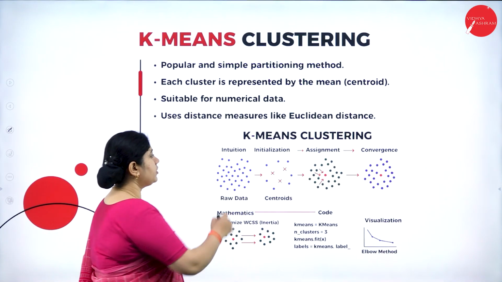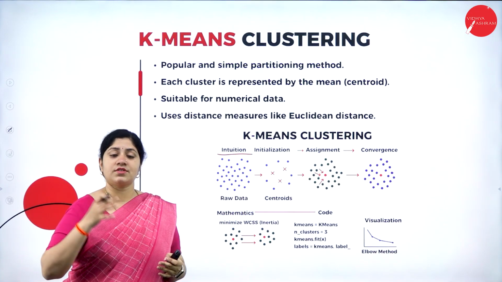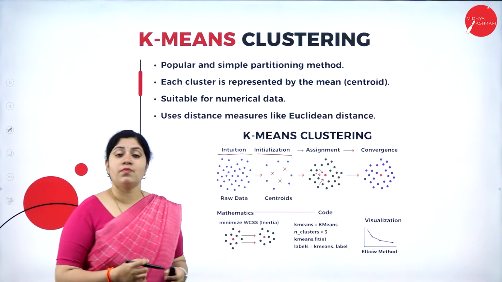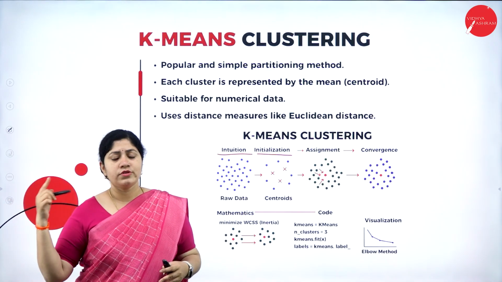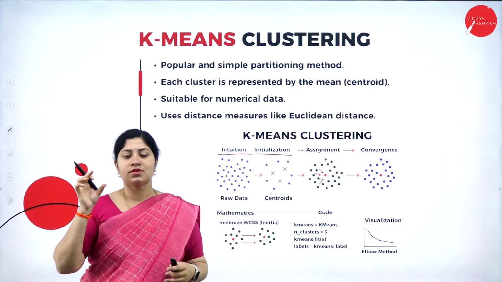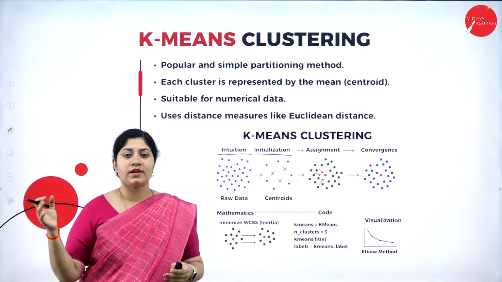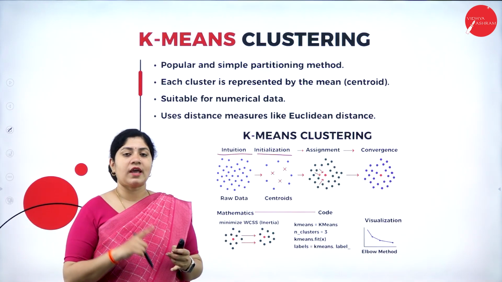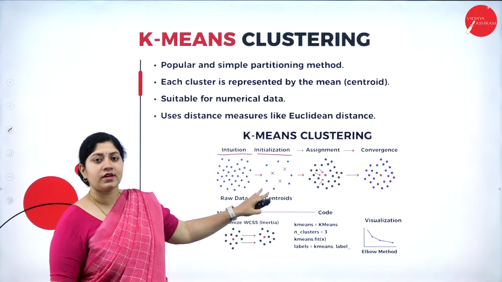The initial step is the intuition step, where the raw data is collected and a cluster is formed. Further, the next thing is initialization, where our data will be summarized into the mean form. So you might remember what a mean is: the total sum of the provided values divided by the number of values that are present, correct? So we need to calculate that mean, which forms a centroid for a cluster.